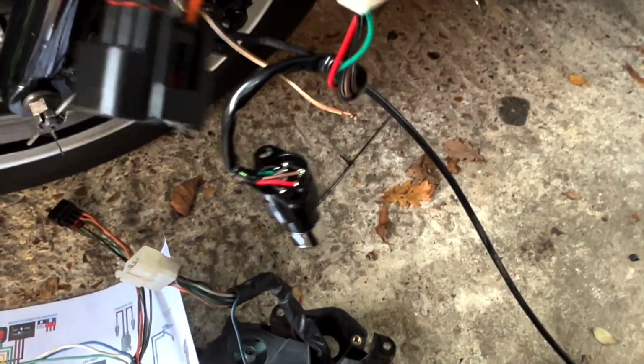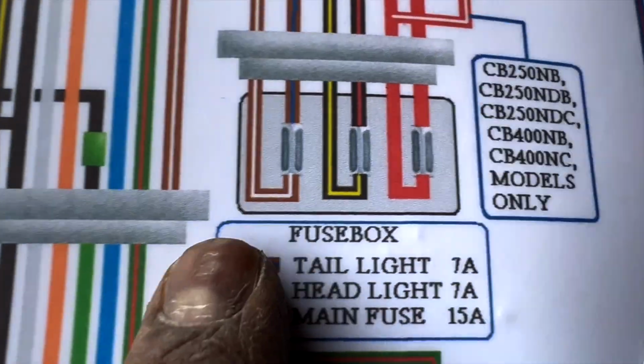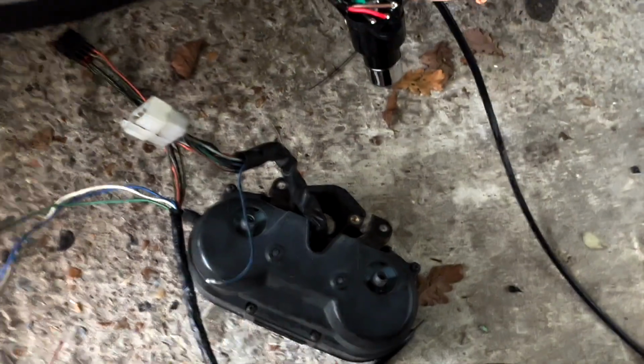Now one of the interesting things is this cable, the brown and white. This one connects to this last spot, but on the wiring diagram, it doesn't connect to anything. Do you see? It doesn't connect to anything. I think they just did it so it's not exposed, but I'm going to use one of these to connect them. I don't think it's necessary. I won't do it right now just in case, but yeah, here you go.